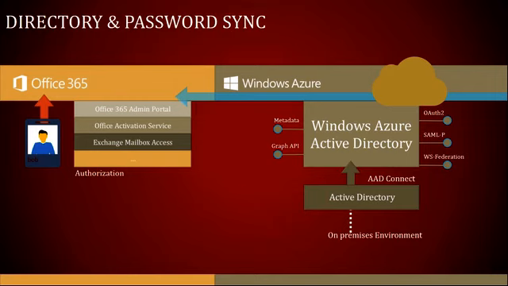First, what is directory synchronization? Directory synchronization is the integration of your on-prem Active Directory with some instance of an Active Directory running in the Azure cloud supporting Office 365. All it basically does is make a copy of your on-prem directory objects and propagate them to the Active Directory instance in the cloud. The synchronization then runs on a scheduled basis to push the changes from the on-prem directory to the cloud instance.